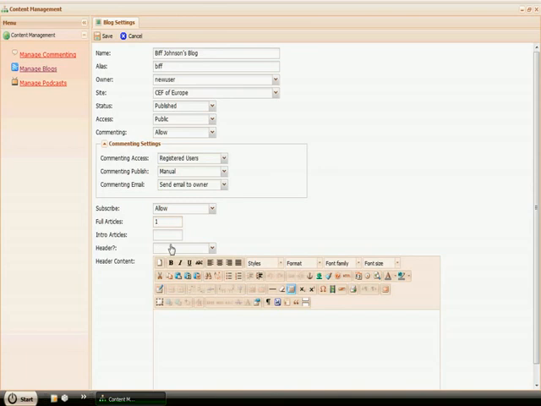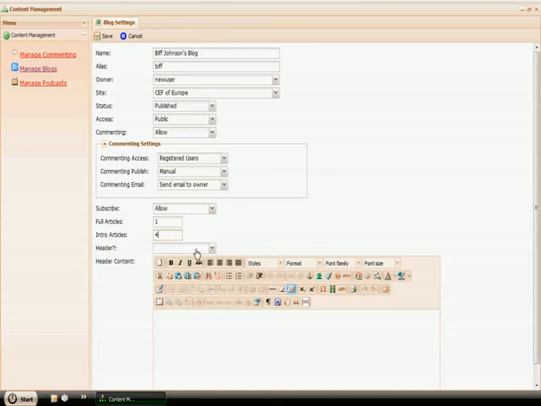Now, intro articles is a little different. You'll see that when you create a blog article, you have 2 parts of the article, the introduction and then the full content. And the introduction is just a small version of the full content. So one of the things you can do, for instance, is you could add 1 full article to your front page and then say 4 or 5 intro articles. That way the users can read these kind of teaser intro articles to see if that's an article they want to click on to view the full content. So let's say I would put 4, but of course I can put any number I want.